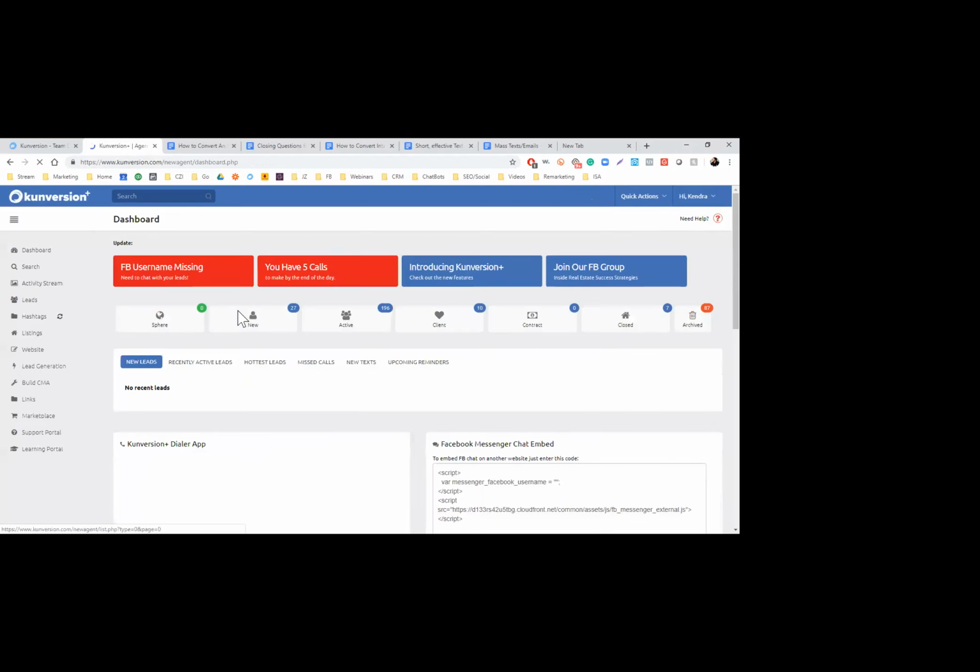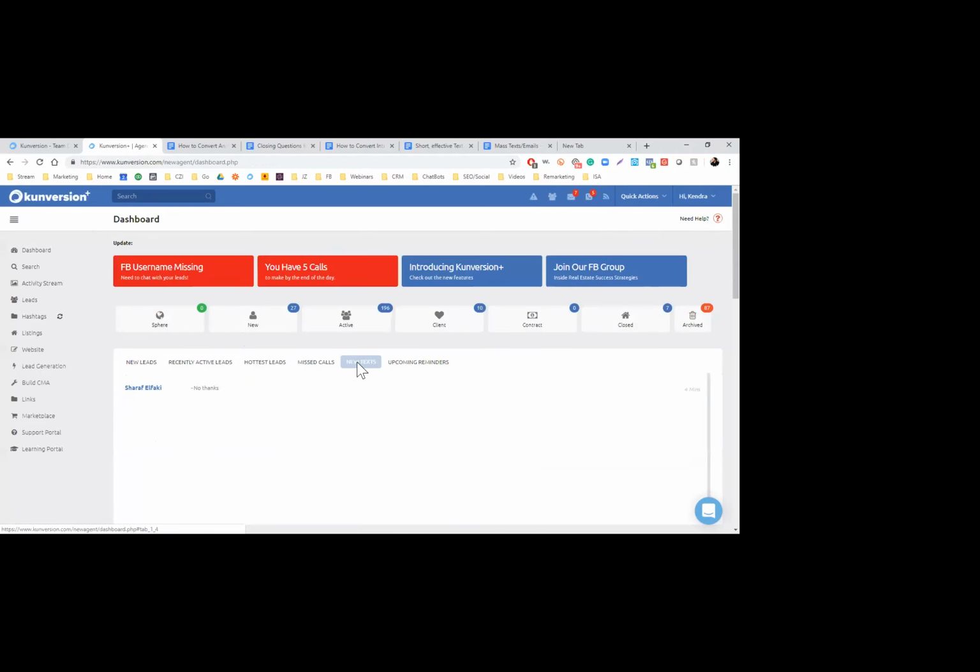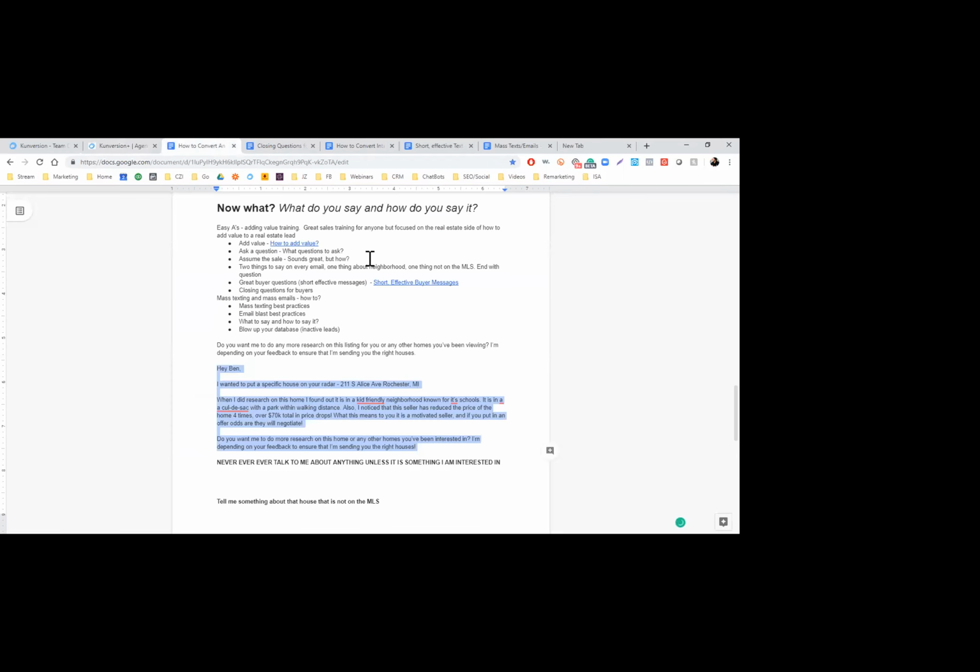So we could go into the dashboard and take a look at any other texts that have come through. They're going to go to your cell phone and then come into the system. But the point of the matter, guys, is when you start to engage with these leads and you ask the right questions, you'll be amazed that people start talking. The other thing is, think about the ways that you're communicating with your leads, and you've got to get creative. It's 2019. If you work with any millennials and first-time home buyers and you're trying to call them to death, do not be surprised you're not going to get a millennial on the phone.